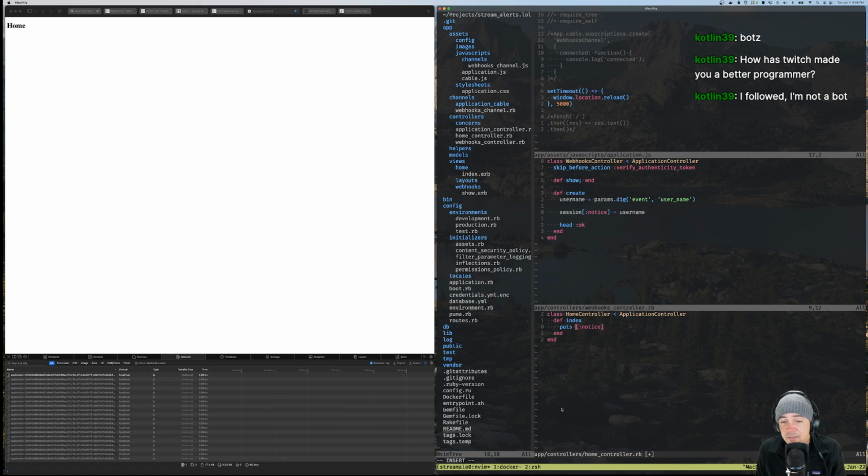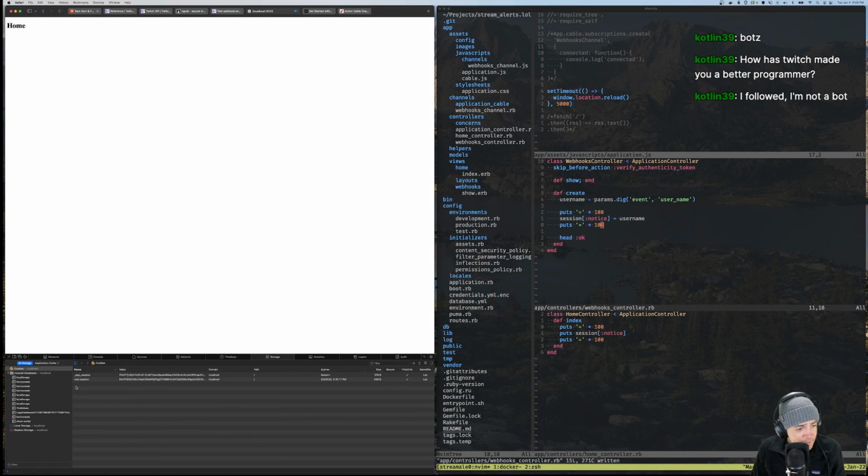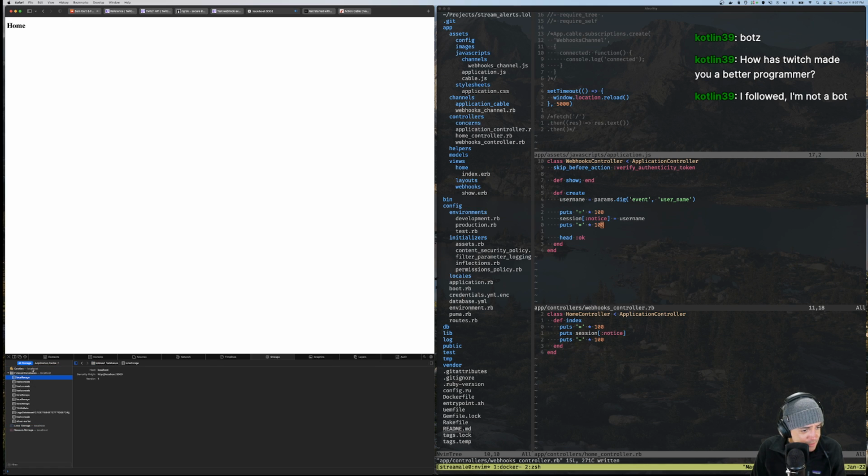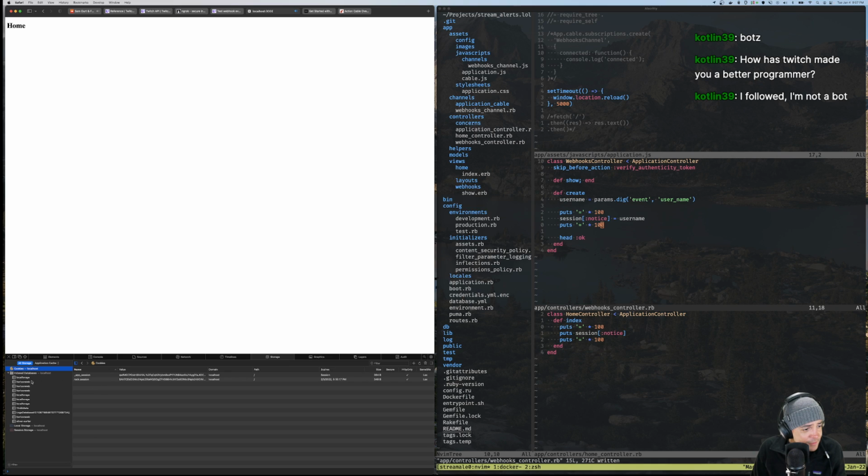Wait, let me just make sure here. Put session puts. I mean, I feel like Rails gives you a session just because, right? I mean, I can check the cookies. Let me see. Local storage, local forage. Cool. Great. Horizon web. What the heck is going on, man? I'm getting hacked left and right. Okay, I should look at this local storage stuff. I don't know if I like that. So there is a session, right?